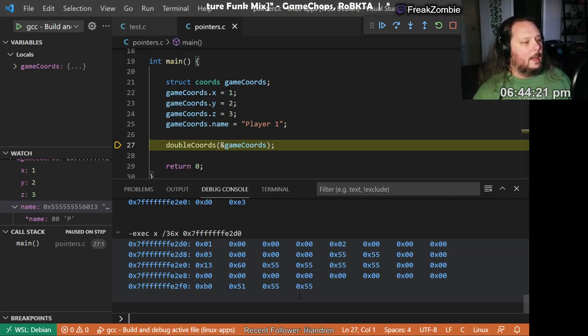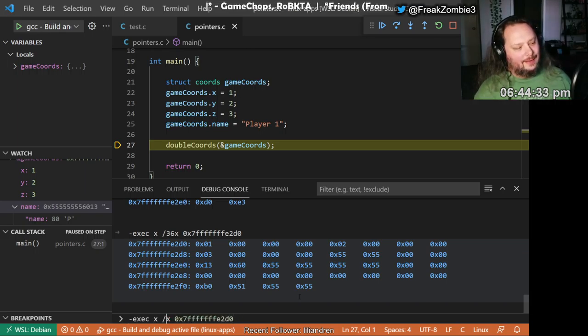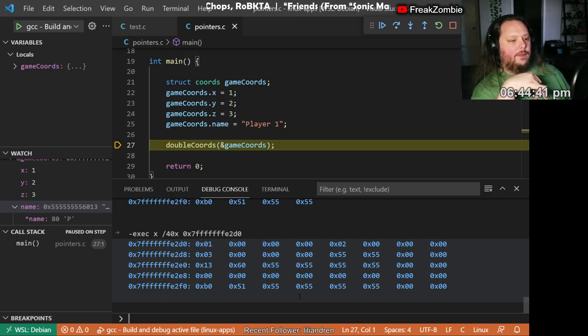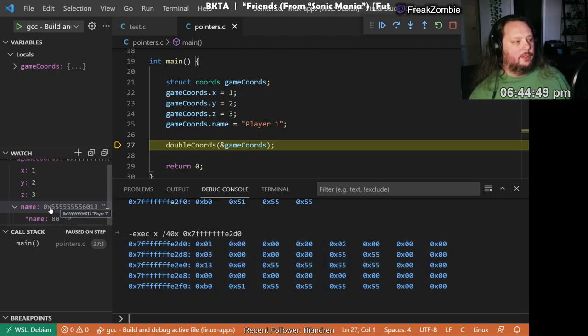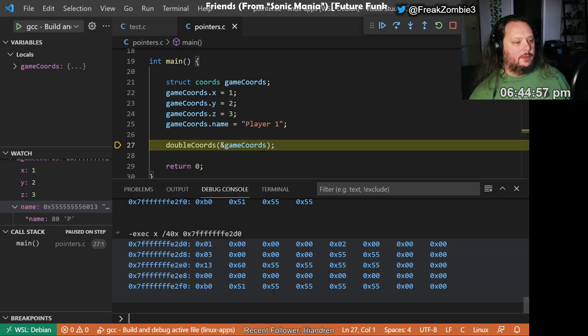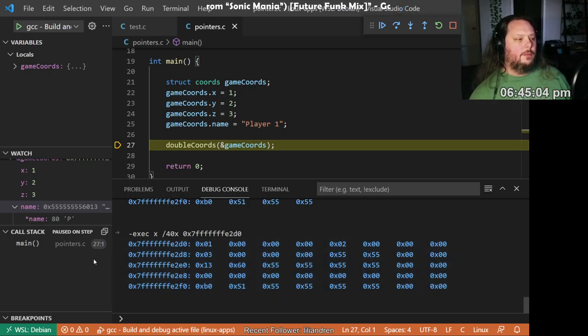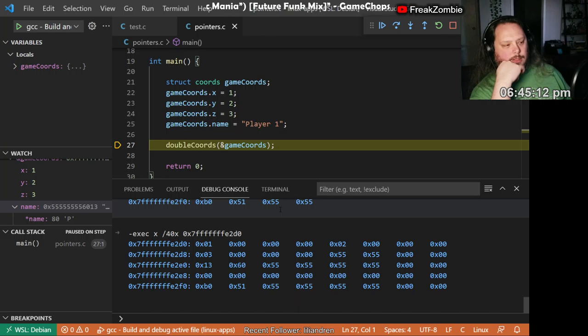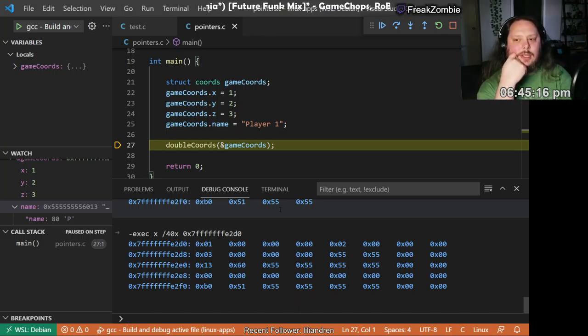I think we need to go a little higher. And I believe we're looking at things in Little Endian. So 55, okay. So 55, 55, 55, 55. That's this, which is 1, 2, 3, 4, 5, 6, 7, 8, right? 150B, 6013. So it doesn't match up exactly what I'm thinking, but I think that has to do with the endianness.